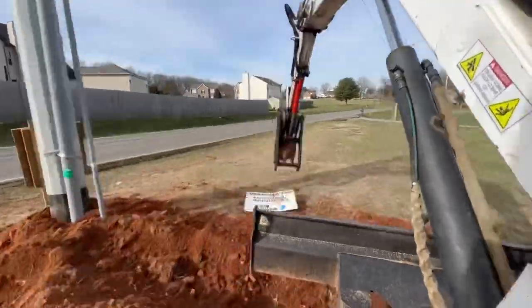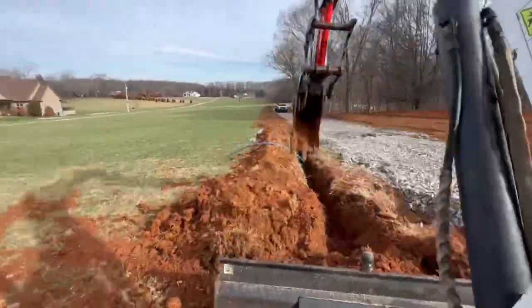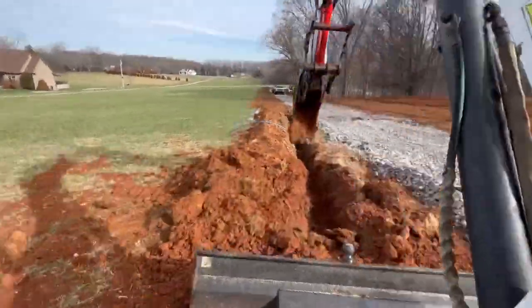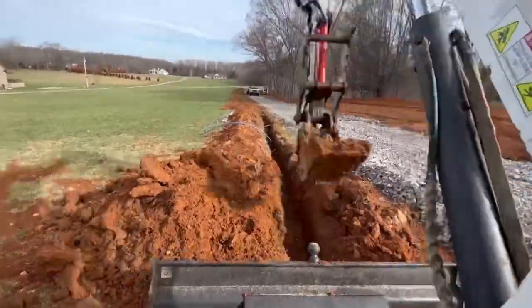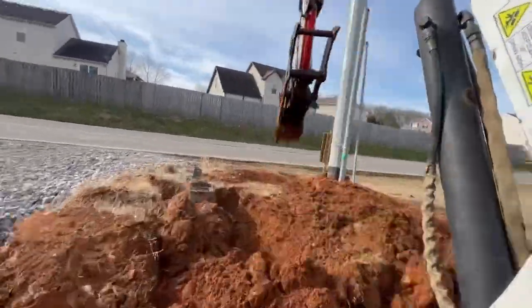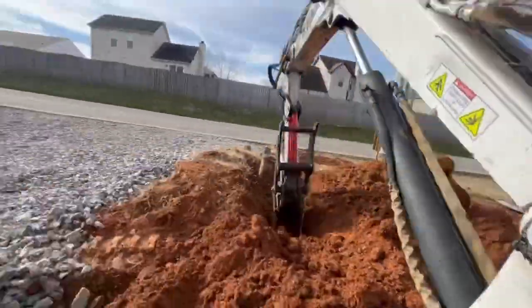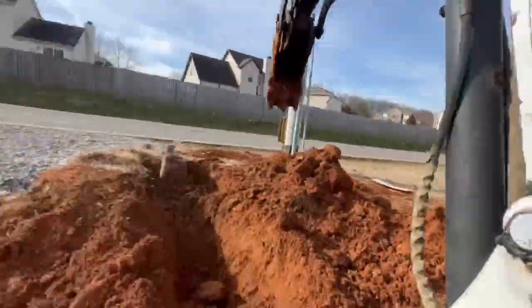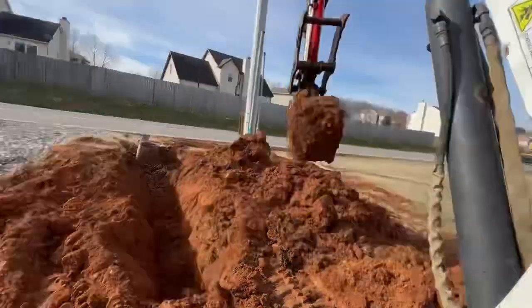So once I got the 331 greased and up to operating temp, I jumped in it to finish digging this ditch. We had to short stop it so we could run the electrical conduit underneath this section. So once that got backfilled and passed inspection, I could dig it back up. You see here, pulling the dirt away from the meter box, make that connection, pull the water line through, and then we were good to backfill and cover once I knew we didn't have any leaks.